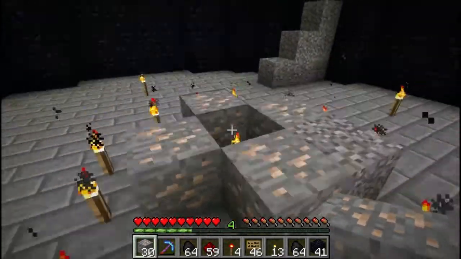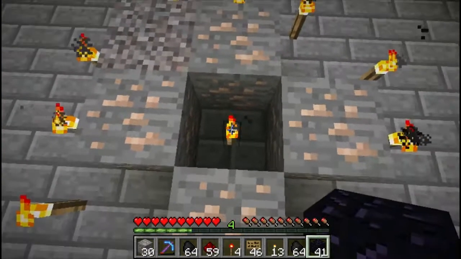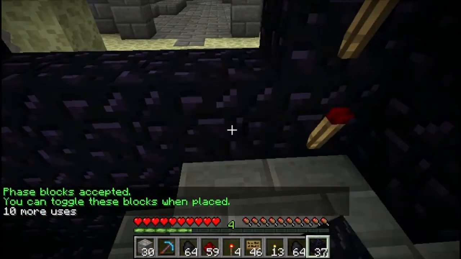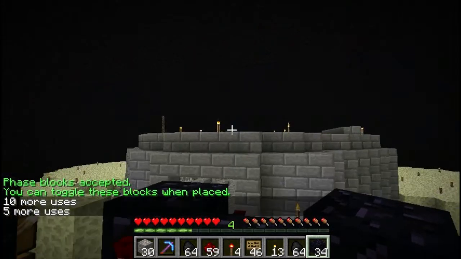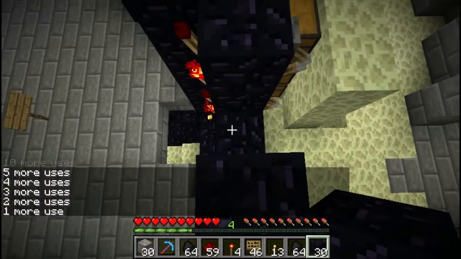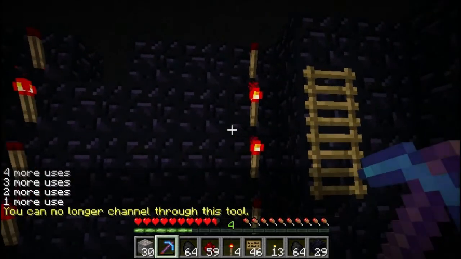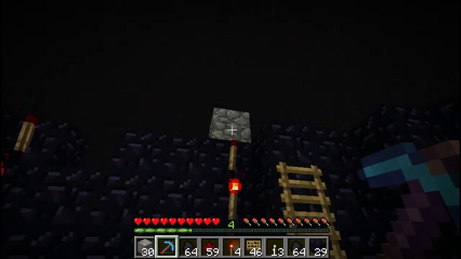The result is, now once I place phase blocks, bit of server lag there, is when I place them, I placed the wrong one by accident. Oh well, I'll fix that off camera. But for now, when I activate these lock blocks, you can see there's an indicator block up at the top there.